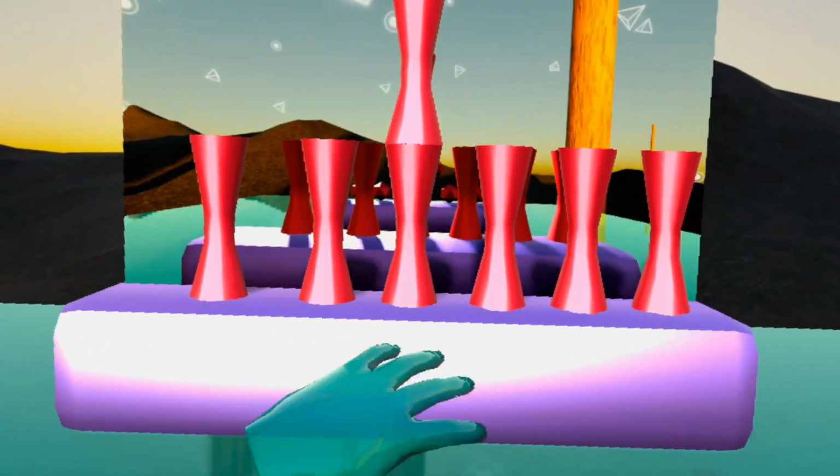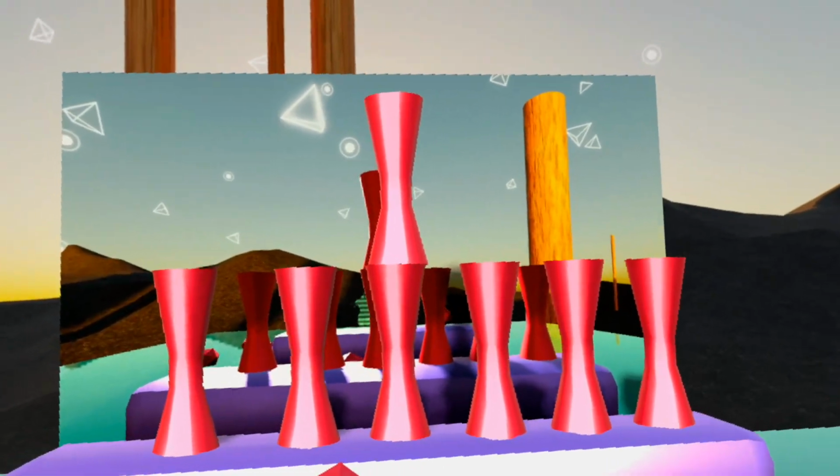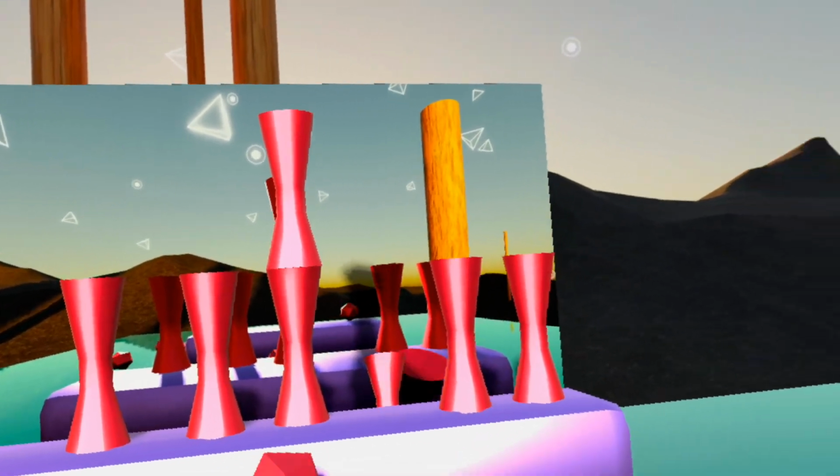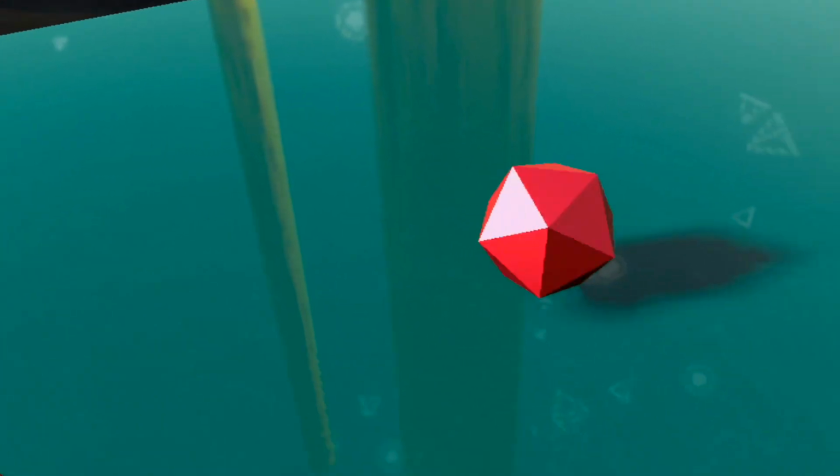For this demo, we're going to be creating a WebXR application with Blender, Godot, and GitHub, in which you can pick objects up and throw them at other objects. In this case, we'll be making this very simple kind of knock them down type game.